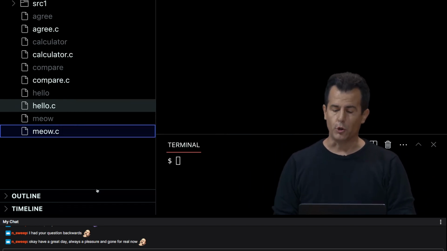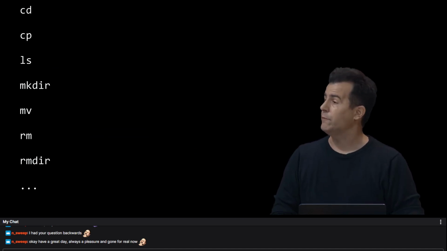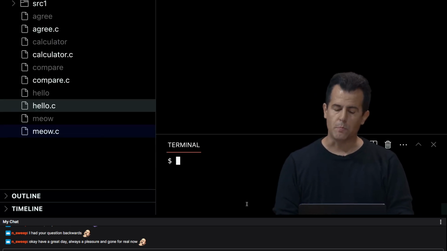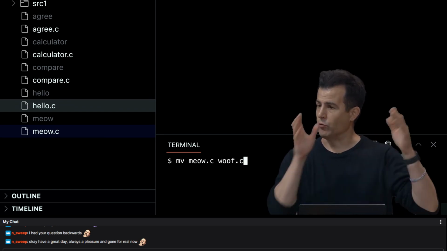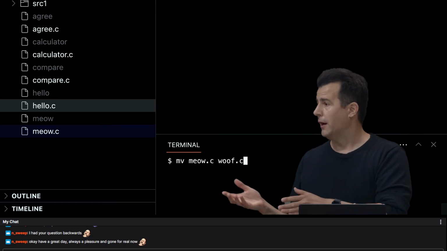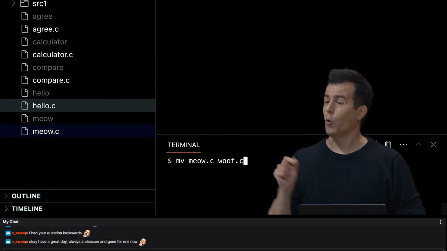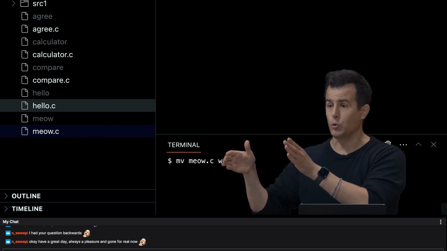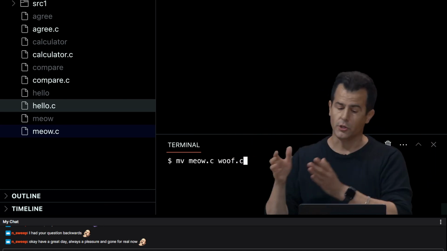But you should get more comfortable using commands like these here. And among the commands on this list are mv for move, aka rename. So for instance, if I want to change meow.c to be woof.c instead, I literally type mv space, the original file name, space, and the new file name. So this is very similar to what I've already been doing with the code program or the make program. I not only type the name of the command, but also the thing that I want to code or the thing that I want to make. In this case, I type the thing that I want to move from old to new.